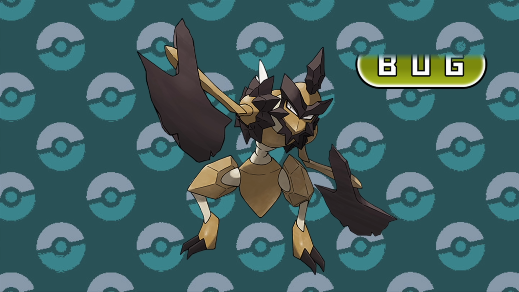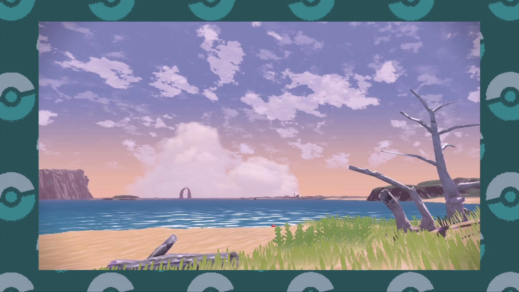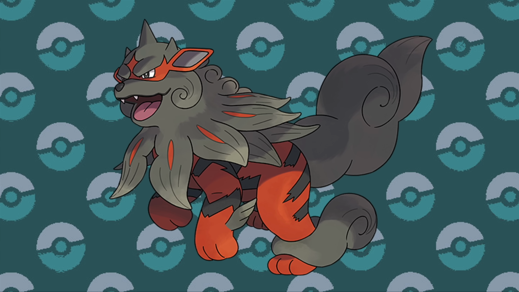And then you could get your own Kleavor to match, which should be a big help with the bug type being added, because the Crimson Mirelands do bring in some other options, but they're also weak to grass, and you're gonna need something for that by the end. Now, the Cobalt Coastlands are fairly sparse, but it does give you the chance to use the new Hisui Growlithe line, so that's a fun exclusive to this game, and you might as well go ahead and try them out.